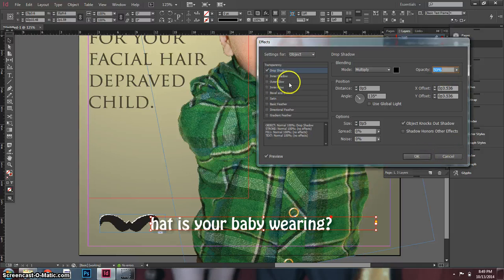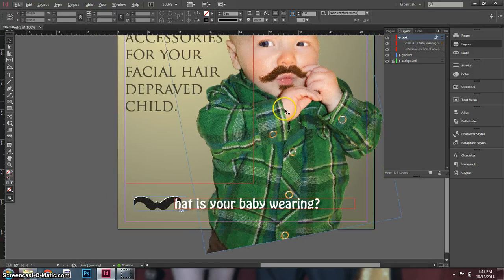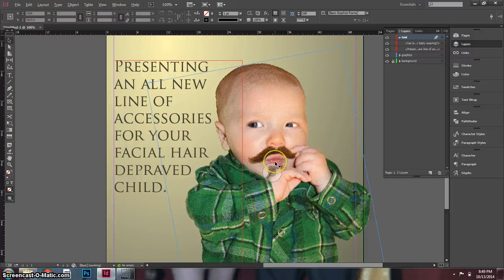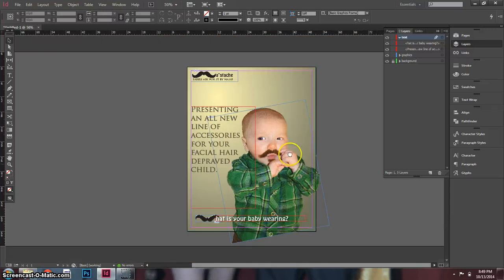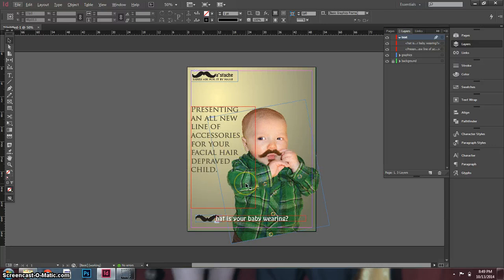And you can see there's a bunch of other ones in here as well that you can play around with. I would say generally try to avoid them just because they look kind of cheap and cheesy. In this case, it's actually going to help it kind of stick out. All right. So if you were to look now, we have our stuff. Okay, so it's not the greatest, but it's not too bad.